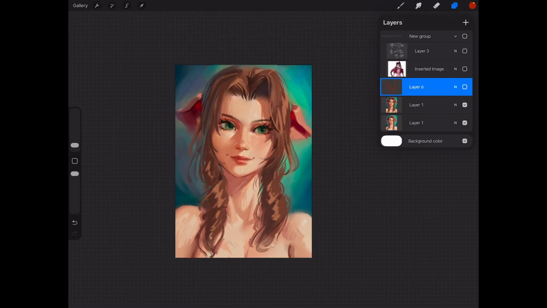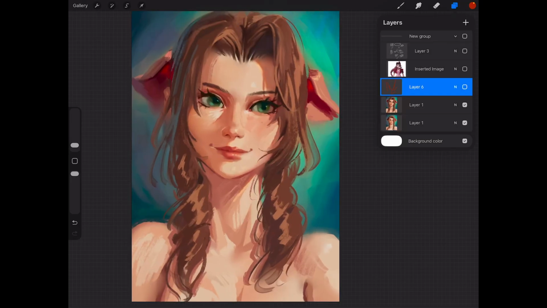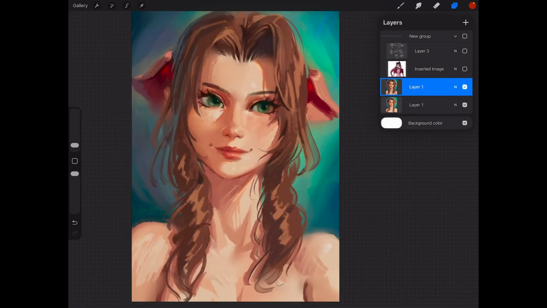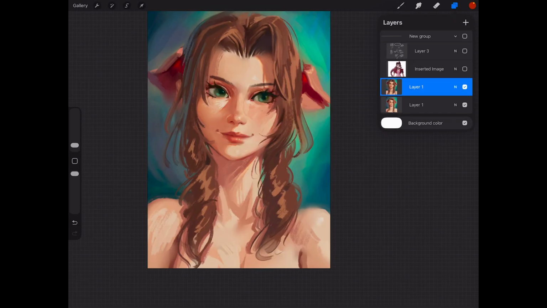Okay, let's go back to the hair, but in a different way. There is a definition that is lost with the tendrils of the hair that I wanted to recover. Okay, I will say that drawing hair is like drawing smoke at some point.